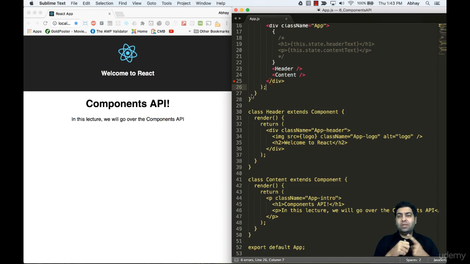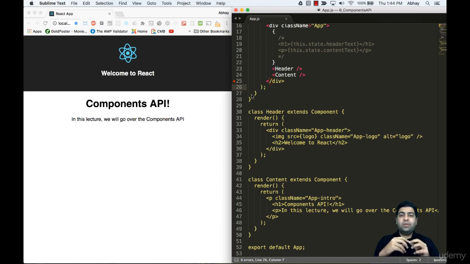The first one is going to be setState, which we have already used, but we'll try to see it in a little more detail. The next we will see is forceUpdate. I will also tell you what forceUpdate is, why it can be used, where it can be used, and when it should not be used. Similarly, we have a third one, which is ReactDOM findDOMNode, where you can actually find a particular element in your DOM structure and probably play with it using React. So we'll cover these three in this lecture.